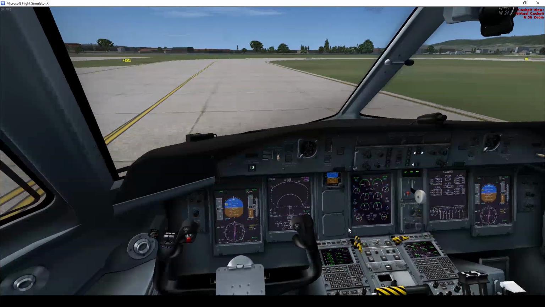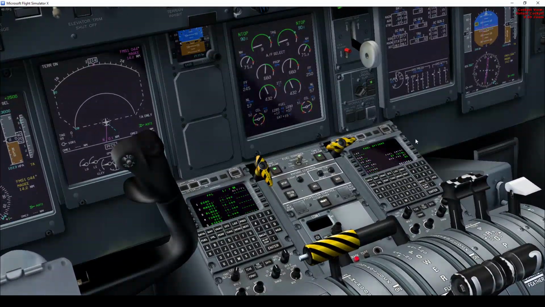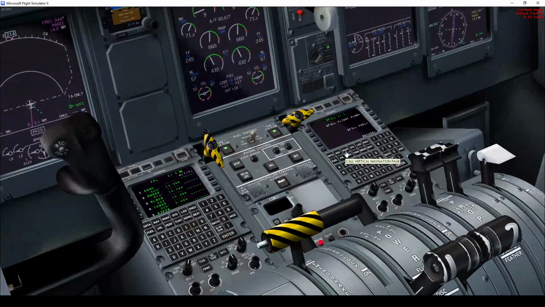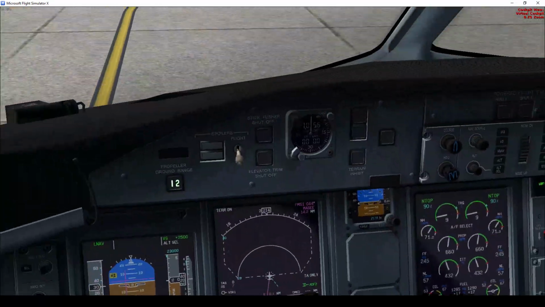Oh, I remember why now. I'm being stupid, aren't I? I need to cross-fill this again. Menu. Oh, that's the fuel menu, that's why. Crossfeed flight plan. This time doing it from the right FMC. And that's, what, 378 miles?